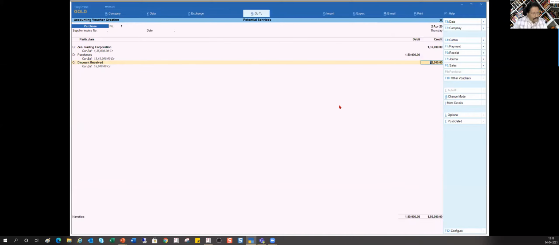So now Tally automatically puts that balance 15,000, right? So 135.15. Supposing if I enter 10,000 as credit, now Tally will again ask me what is the next ledger for the balance 5,000. So this is how Tally makes sure that your total debit and your total credit are matching before you save your voucher. So in this case, I am showing 15,000 separately as my direct income, and my purchase is going to be 1,50,000. Now I just press enter, type your narration, okay, and then save it. So this is where I capture the compound transaction in case of my purchase.